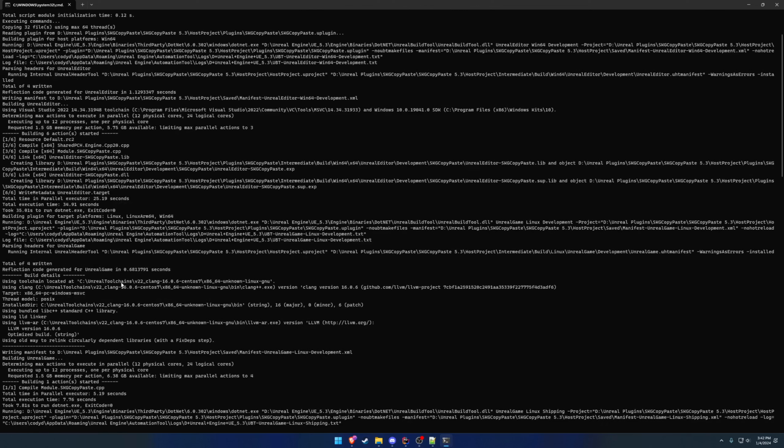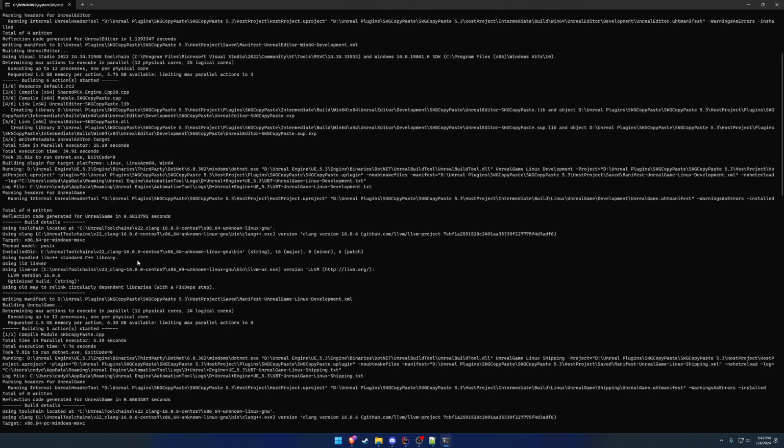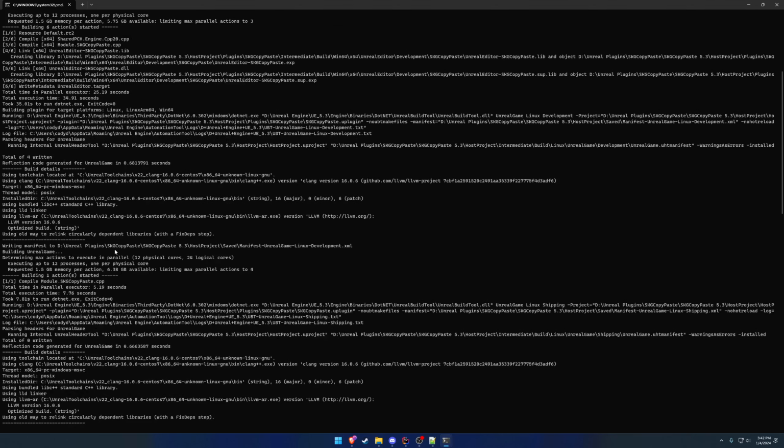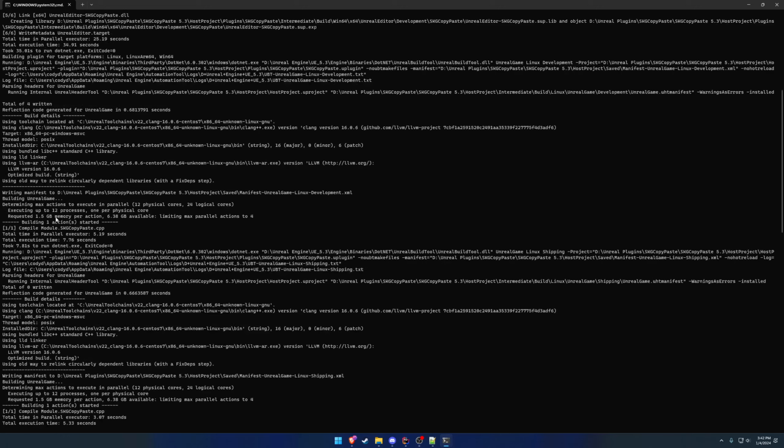So moving on, here we actually, I guess you could say, compile. I'm not really sure how to verbally separate these two. But here's where we move on and we start actually building for Linux. So you can see here, building plugin for target platforms, we're doing Linux and then Windows. So we go ahead and package it up for Linux, move on down.